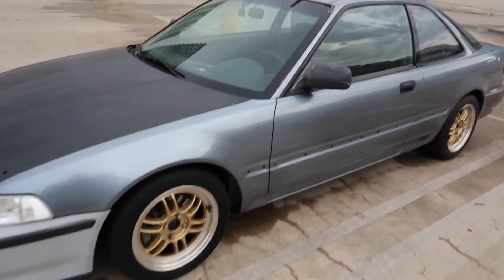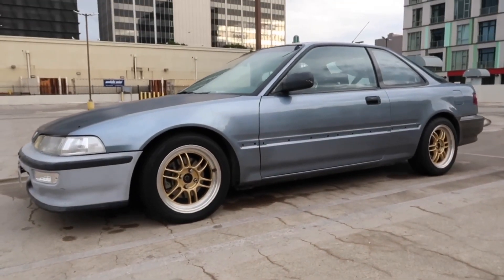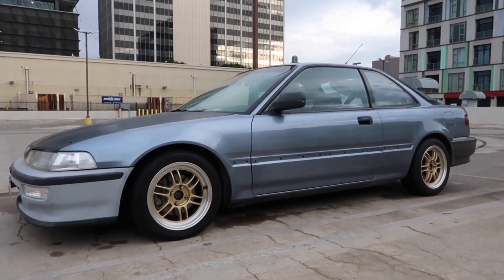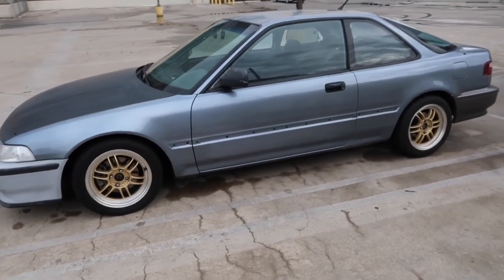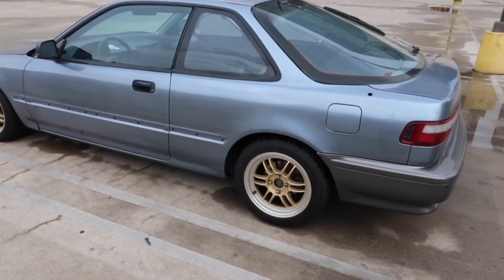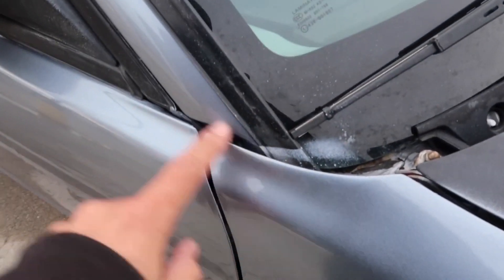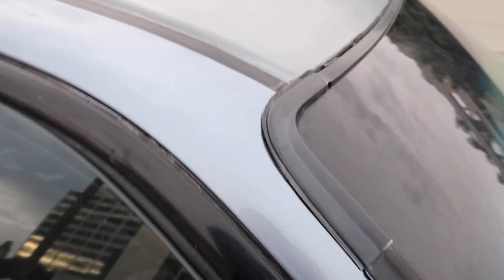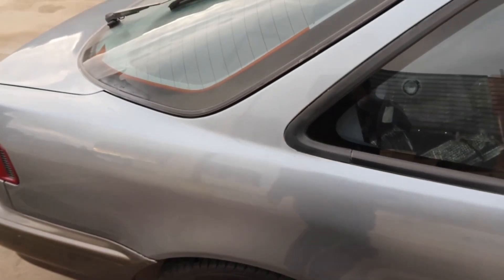But yeah guys, that's how she looks — pretty crazy how things changed. I couldn't do this without Aera Paints for supplying the base. So freaking cool and grateful that I got my brother's car to look like this on a budget — and this was 100% DIY. I have some overspray right here, some rust, and I painted this all the way up the pillar. I took off this rain channel trim and got all around it.